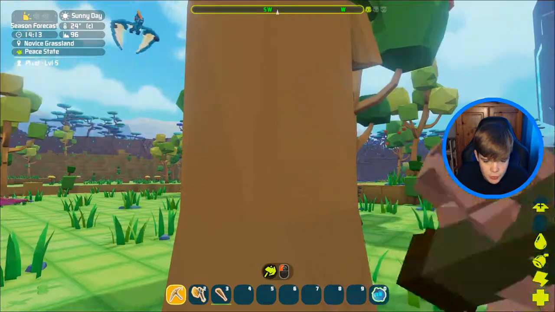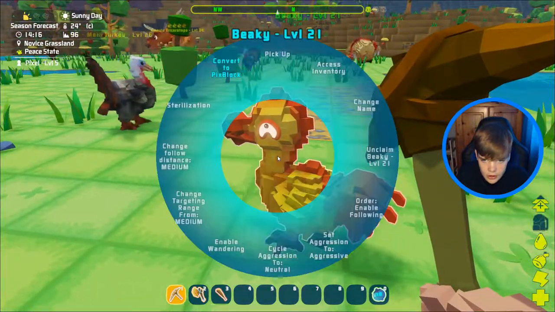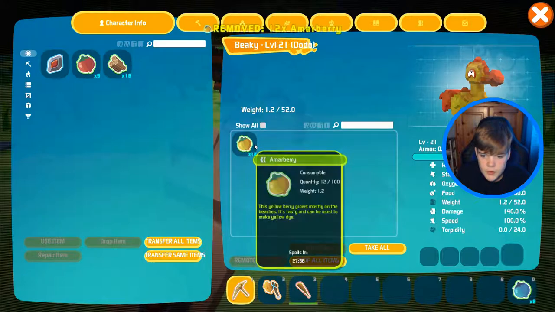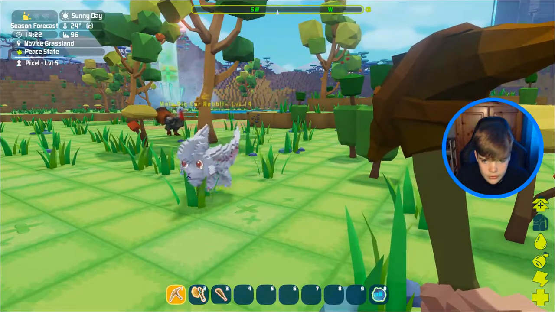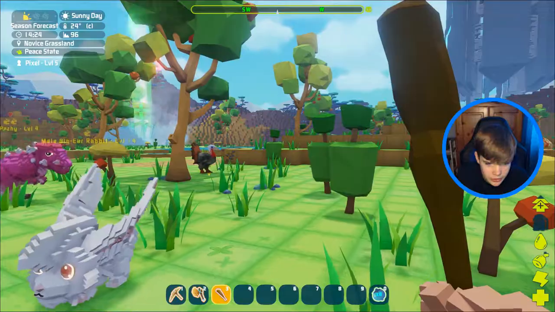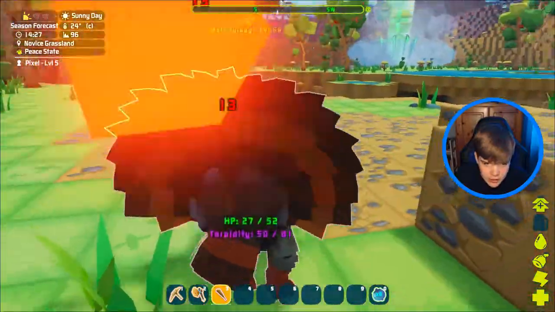Obviously, we're gonna need some wood for this stuff. Where's my dodo? Oh, we gotta feed you as well, haven't we? Access inventory. Alright, give some food. There you go. Oh my goodness, there's rabbits as well. Ooh, it's a turkey. Meat, caveman. Meat. Get that turkey, come on. There we go, let's get it.